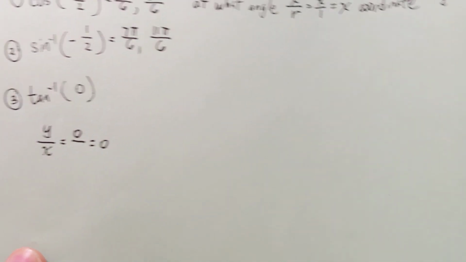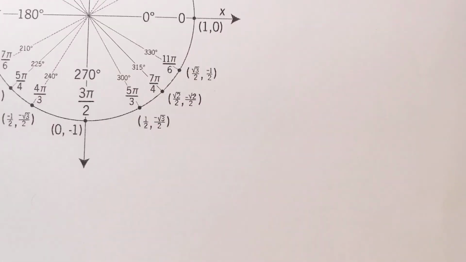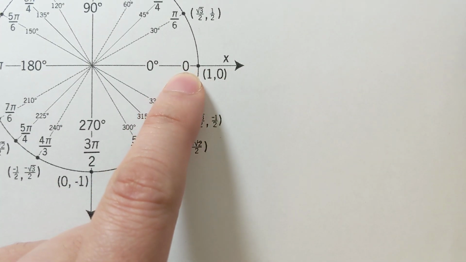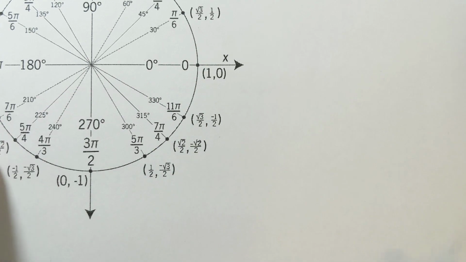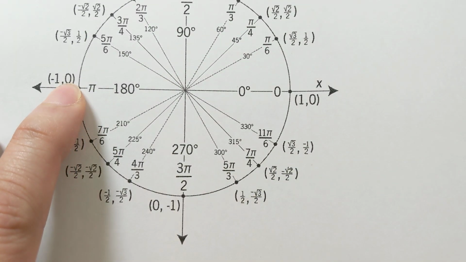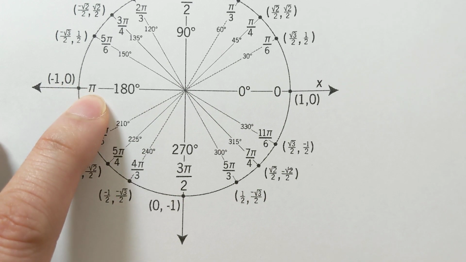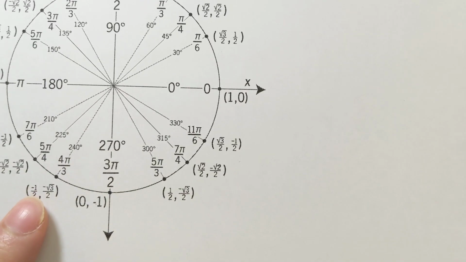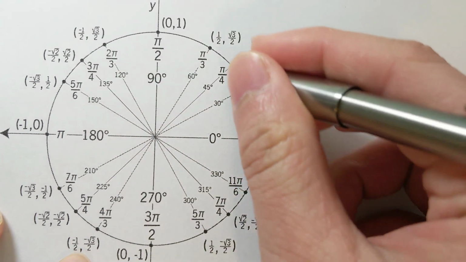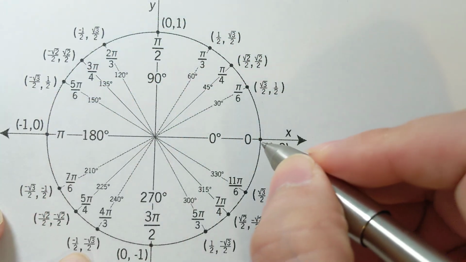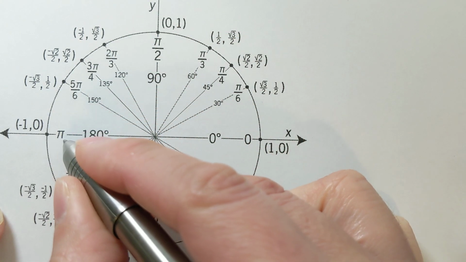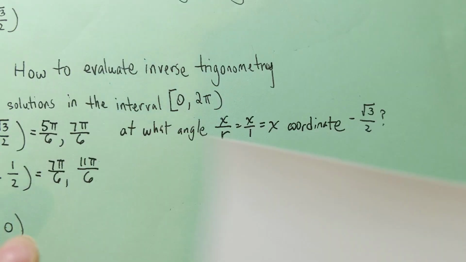So if we look at our circle, the y coordinate is 0 right here when the angle is 0 radians. And at one more spot right here, the y coordinate is 0 when the angle is pi radians. So going in order of least to greatest, we start here and rotate counterclockwise. Therefore, we'll see an answer of angle 0 first, followed by an answer of pi radians.